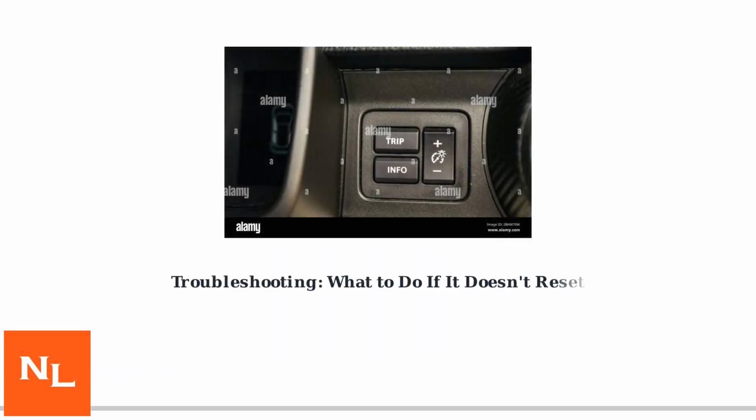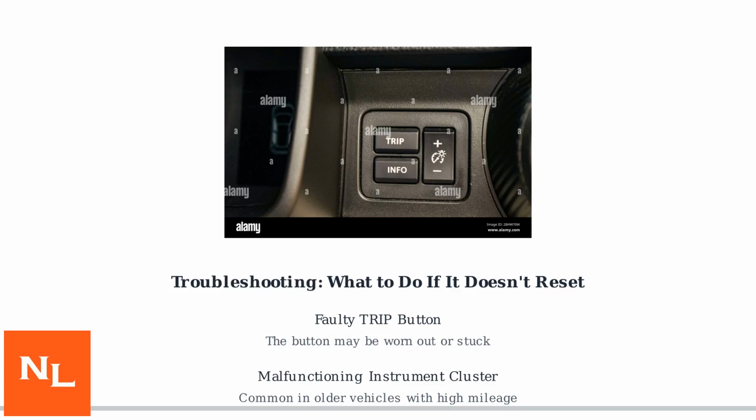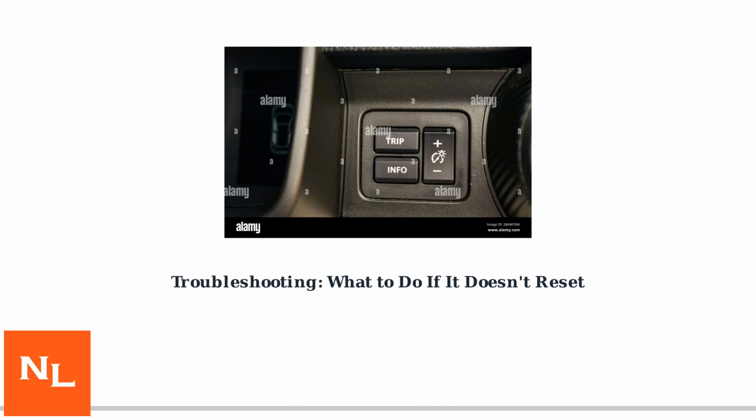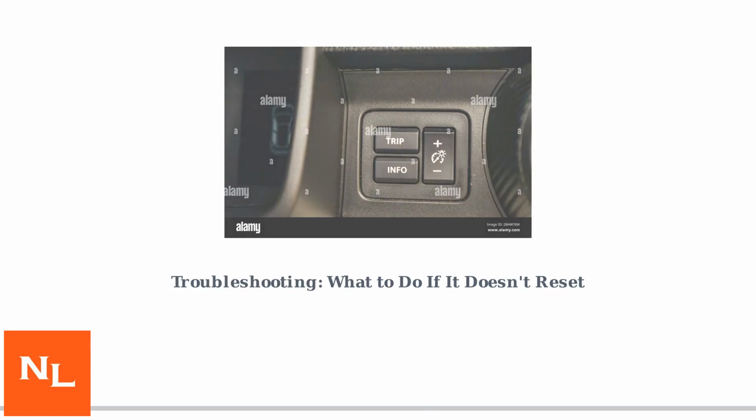If Trip A fails to reset, several factors may be at play. A faulty Trip button or a malfunctioning instrument cluster are common issues, especially in older vehicles. Electrical issues, such as loose connections in the instrument cluster harness, can also prevent the reset. Consider consulting a mechanic for proper diagnosis and repair.